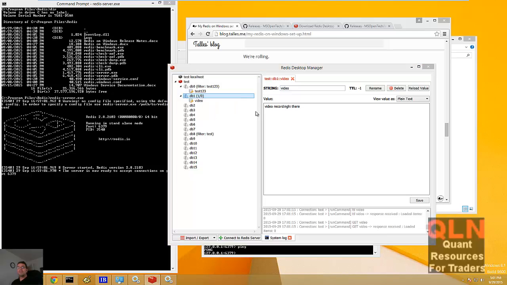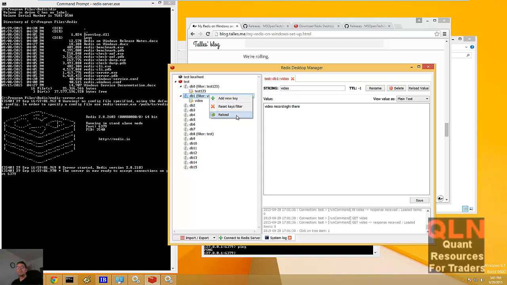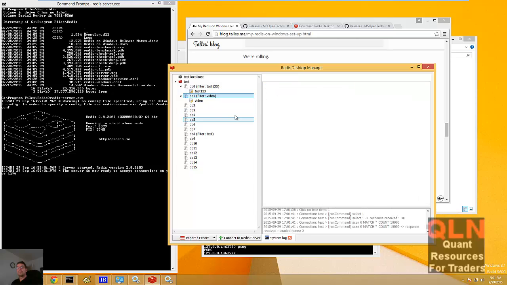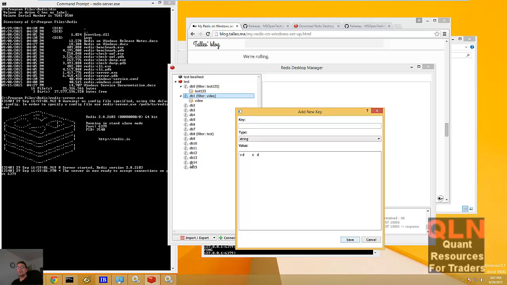Also, I can filter. So if I go video, it'll list out all the videos. If I try another filter here, let me see if I can add a new key. I think you can only add one key into these slots here.